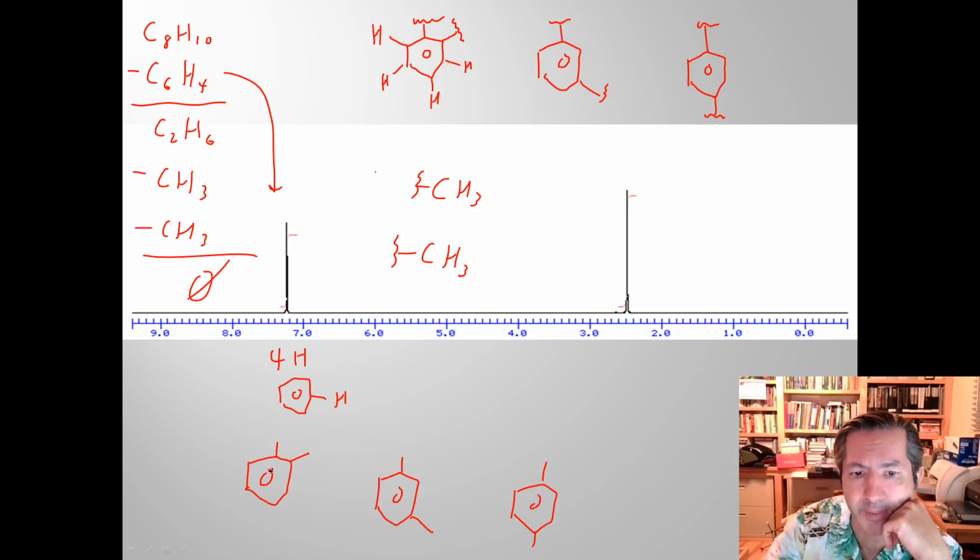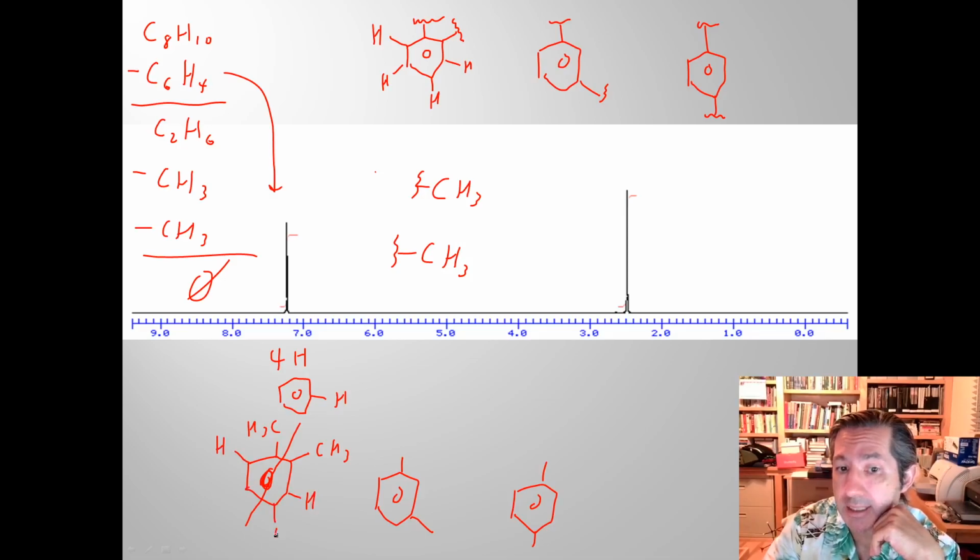So let's look at this compound right here. This guy has a plane of symmetry that runs through here. And so we have the CH3 hydrogens, the guys next to CH3, and the guys a little bit farther away from CH3. Proton A, proton B, proton C if you'd like. That's 3 types. We've only got 2 types, so we cross him out.